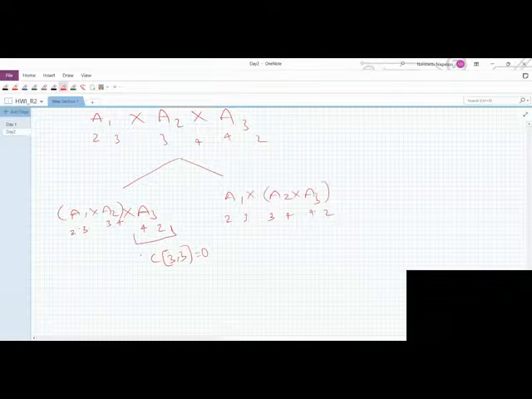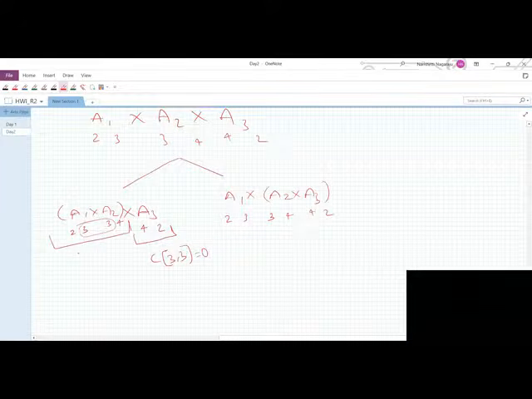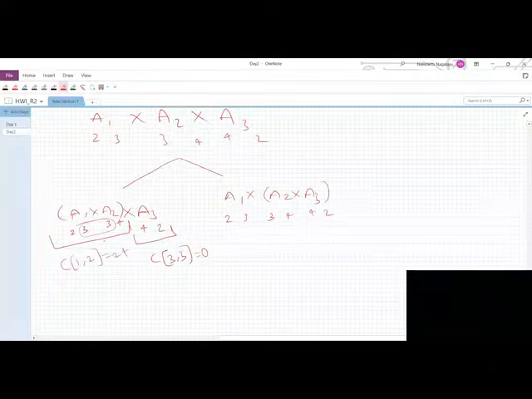So to solve A3, the number of operations required are 0. Is it clear? You will see the number of operations required to solve these two. Like this is C, we are calculating 1 comma 2. The number of calculations required to solve the first comma second matrix together is 2 into 3, 6, 6 into 4, nothing but 24. So here we need 24 operations.